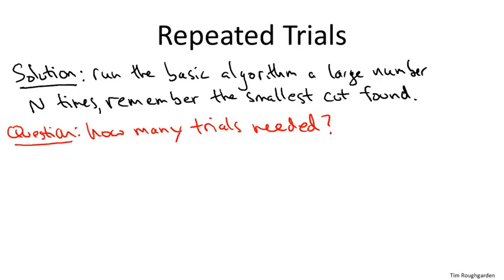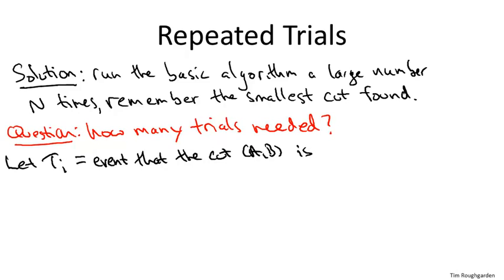To answer this question rigorously, let's define some suitable events. By T_i, I mean the event that the ith trial succeeds. That is, the ith time that we run the contraction algorithm, it does output the desired min cut (A, B). For those of you that watched part 2 of the probability review, I said a rule of thumb for dealing with independence is that you should maybe, as a working hypothesis, assume random variables are dependent unless they're explicitly constructed to be independent. So here's a case where we're just going to define the random variables to be independent. We're just going to say that we run the contraction algorithm over and over again with fresh randomness. So they're going to be independent trials.